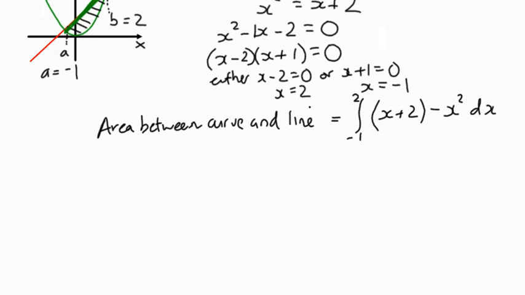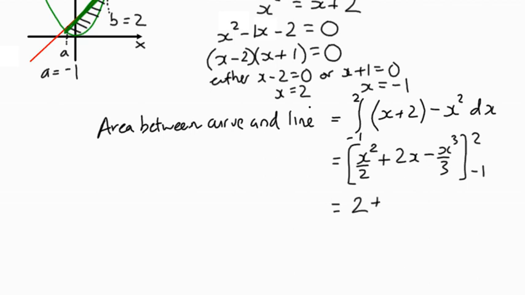We can't really simplify that because there are no like terms, so we can just go around integrating it. So we integrate to get x squared over 2 plus 2x minus x cubed over 3, from -1 to 2. Substitute in. I'm just going to do this quickly. 2 squared is 4, divided by 2 is 2, plus 2 times 2 is 4, minus 2 cubed, which is 8 over 3. That's what we get from the first substitution. Second one is -1. -1 squared is 1, so my first term is a half. Second term becomes -2. And my third term, -1 cubed, is -1, so it becomes plus a third.